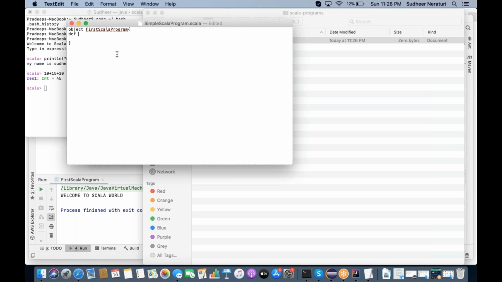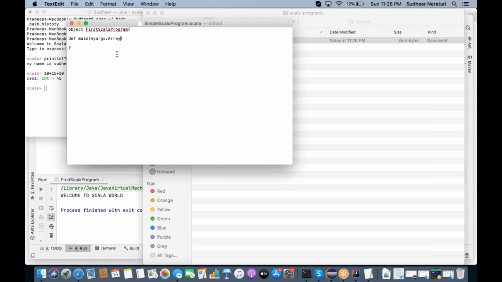Okay, here def main. Here also I don't know why it is automatically taking capital letters. Main. You can give anything, args or anything else, not mandatory to have the same name.